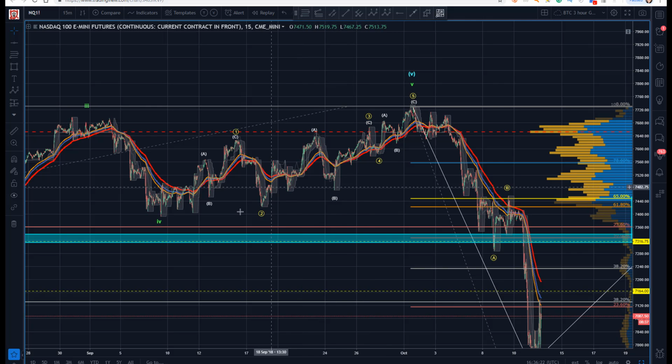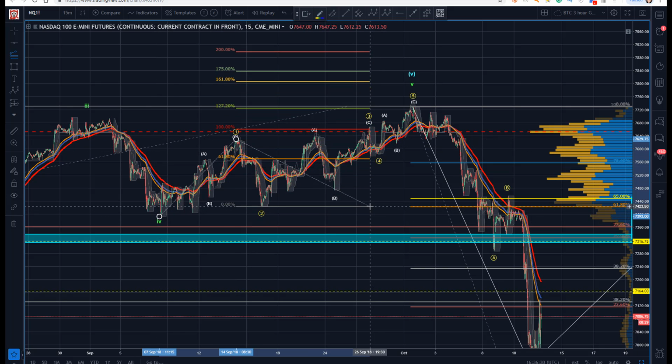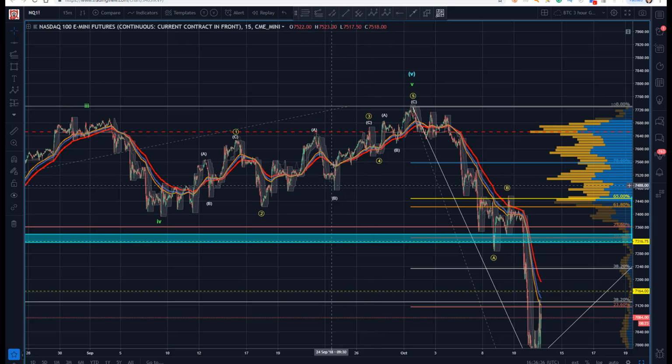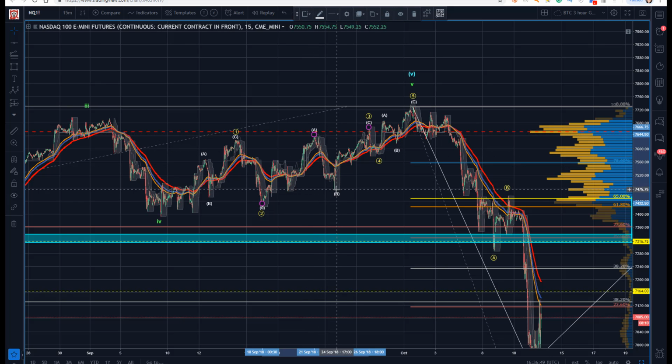So why is it here? Why not ABC here? Because if I look in here, if we go to the length of the 1 projected from the 2, well, this gets us to beyond 100%. Now you could make a case that, even so, if this were our 3, well, the problem with that is that this would be our shortest wave. So I think we go ABC into an A wave, and this is kind of an ugly B. I acknowledge that.